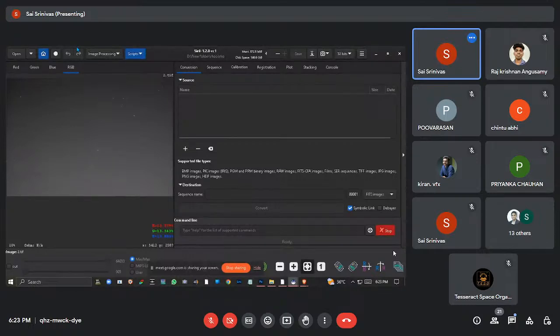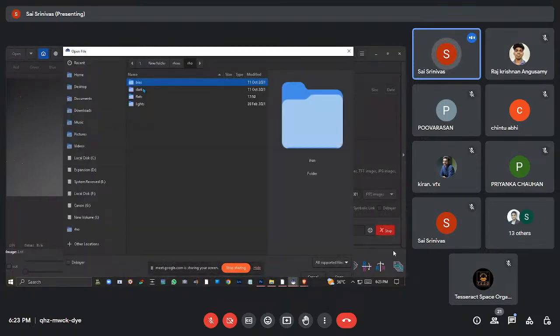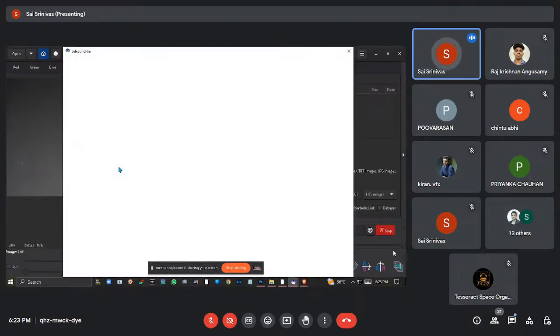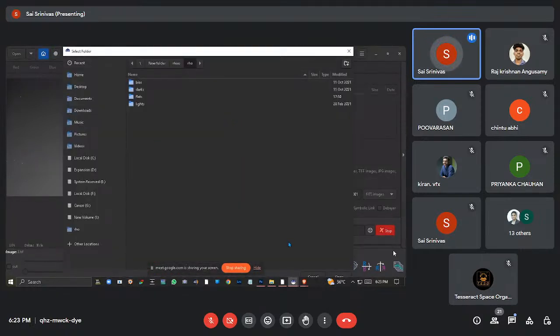To start off, this is the open button. This is used to open the images. For the processing part and for the stacking part, it's very simple. It's a three-step process. This is our home directory, which means the main thing in Siril is we have to name the files accordingly. As we discussed yesterday, we are shooting four types of frames here, namely lights, bias, darks, and flats. Each has its own purpose.